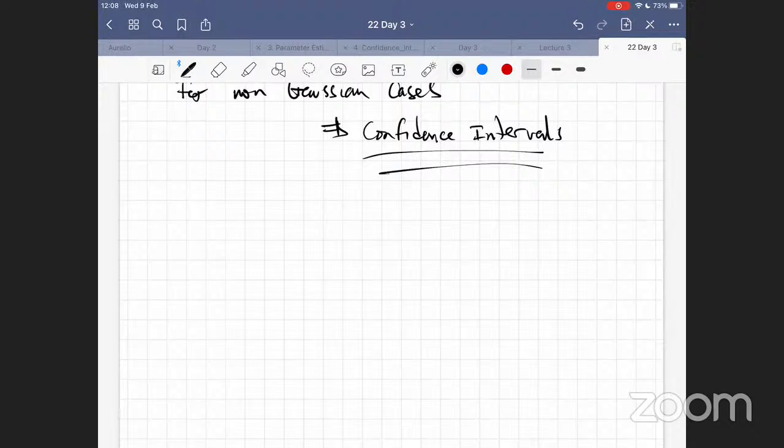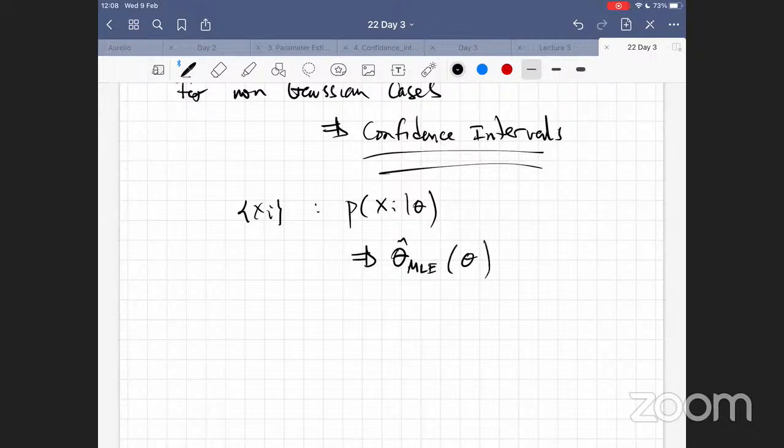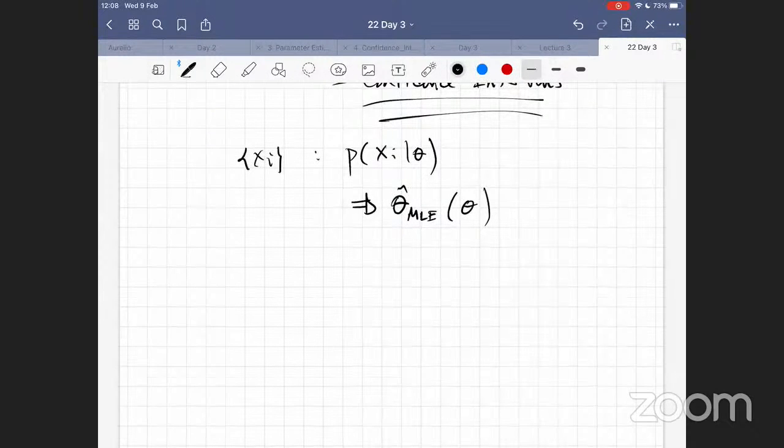So one has a series of observations again. I always start with the same thing. You have a series of observations, and then you have an assumed PDF for them. We want to estimate theta. This will allow you to estimate theta by maximum likelihood estimate, and note that it will be a function of the true parameter. If the true parameter were different, then the estimator itself would be different. Being a function of data, it is clear that this is a random variable. And if it is a random variable, I could write a distribution for this variable, depending on the true parameter, right?